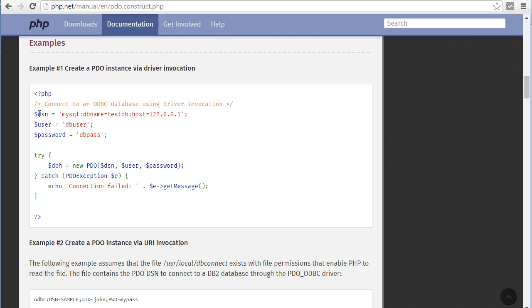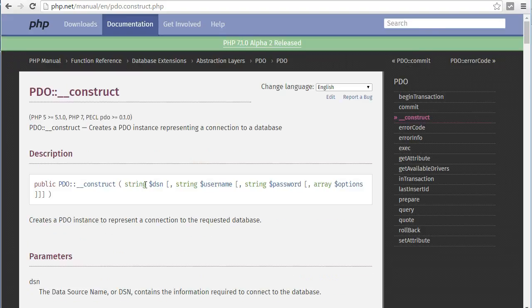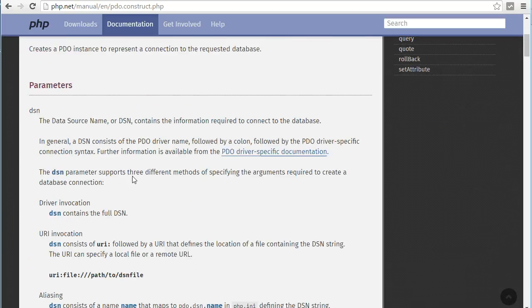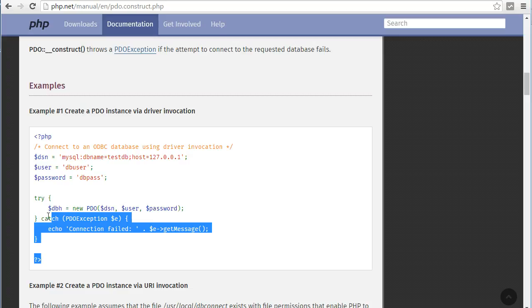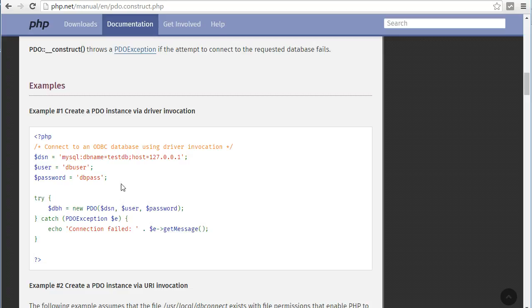So basically, the first parameter that it requires here, the DSN, stands for data source name. It is basically the type of the SQL, the type of the database, which needs to be specified first, followed by the name of the database, and then the host or the port that the database resides on. Then the user is your username, and your password. You remember we did something like this in our procedure.